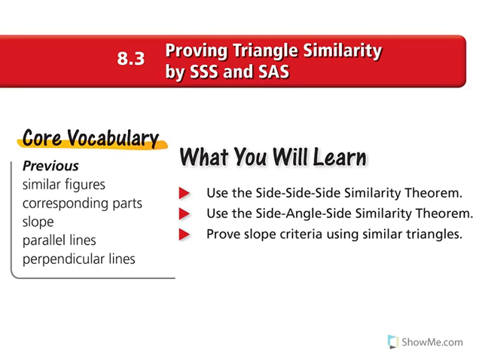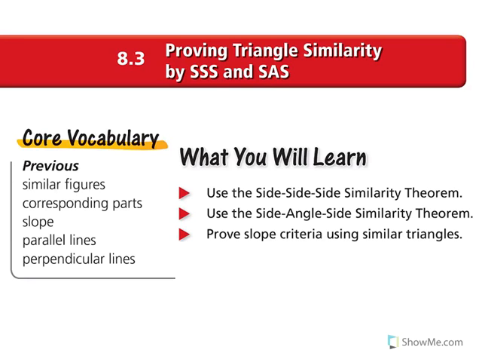In this lesson of 8.3, we're going to continue to look at triangle similarity. We're just going to add two different ways that we can do it now. In the last lesson, we just had angle, angle. Now we'll have side, side, side, and side, angle, side. Though, remember, this is similarity, not congruence.